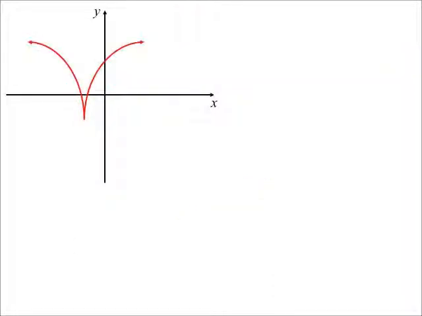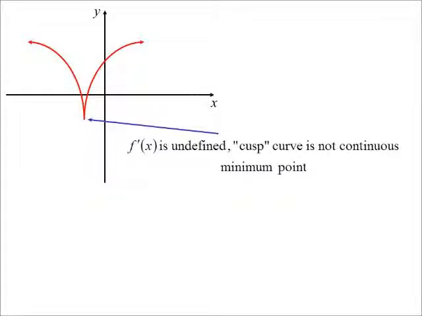And then you have what we call cusps. That also is a minimum point. Actually, that's wrong what I've written there. I said it's not continuous. It is continuous. It's not smooth continuous, is what I should have said. So it comes to a sharp point, a bit like the absolute value curve. So it's not differentiable at that point. And so therefore the derivative is undefined, which also makes it a critical point.